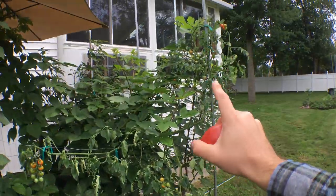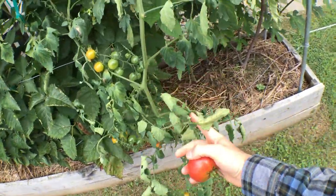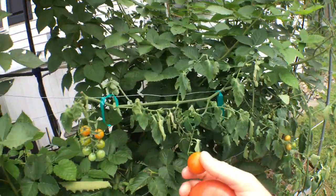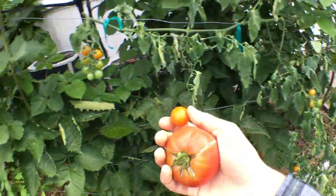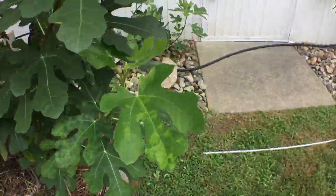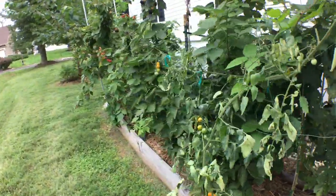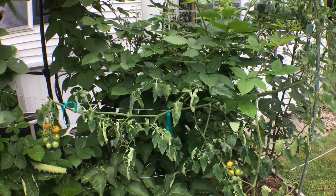This tomato plant here is a Sun Gold, which looks like it's getting hit with fusarium wilt. But this Sun Gold volunteer puts out better-tasting, more abundant, and more split-resistant tomatoes than regular Sun Gold — it's just better. This came up as a volunteer after we put a bunch of tomatoes back here in this bed and behind the raspberries and blackberries. I know they're not true to type if they're hybrid, but this one was better than the hybrid that was already created — pretty cool.